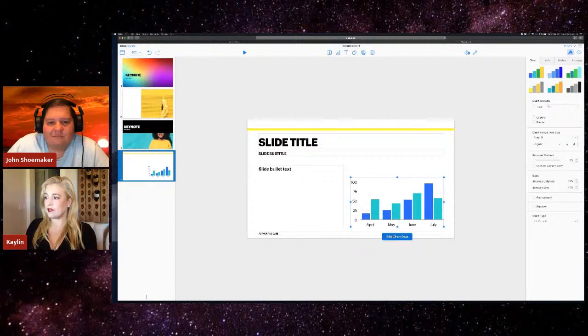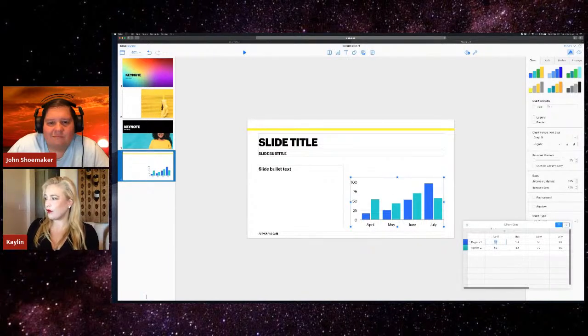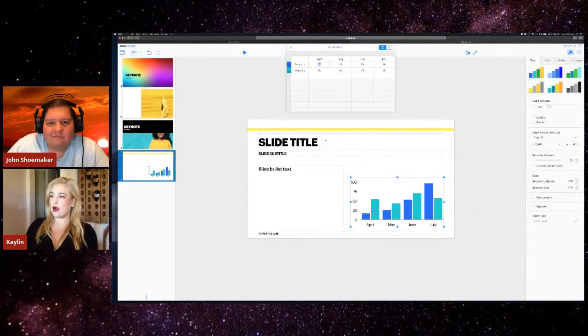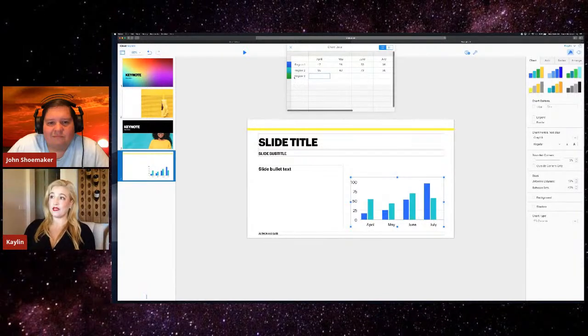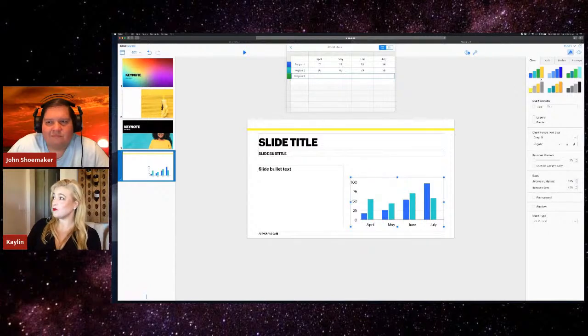And how do I edit the chart data? I can go right over here. It pops up a window, and immediately I can change this. And maybe I need 3 bars. Maybe I have a region 3. Look what this is going to do, just so you know. This is how cool this is. Not only did it do that, but it gave me a color coordinated bar that would go with those, and it didn't come up with something crazy. And if I wanted to change them over here, I can change the colors right over here as well.